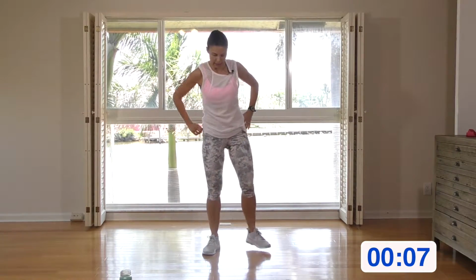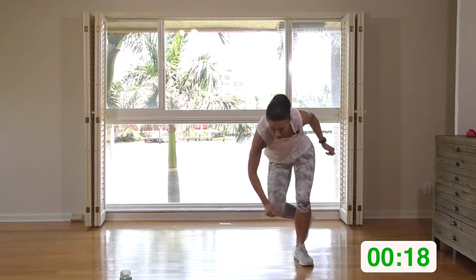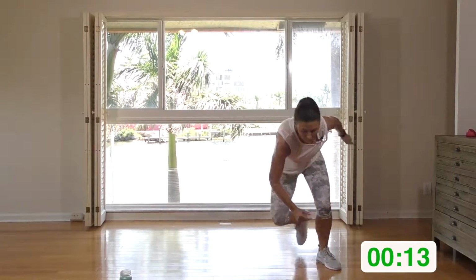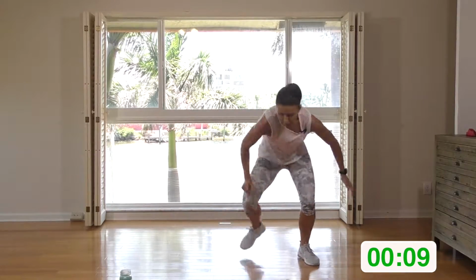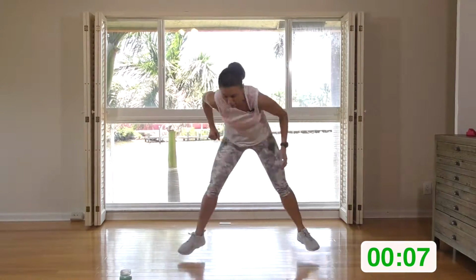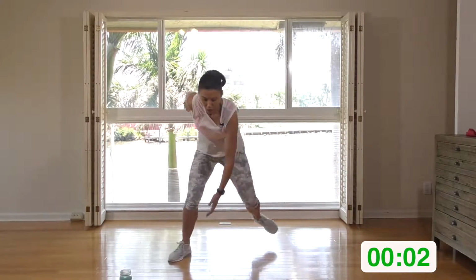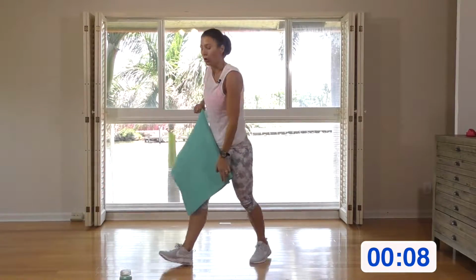All right, here we go. Skater hops again. In 3, 2, 1. So you can take it slow, nice and slow, or really jump it. Jump from one leg to another if you're doing the higher intensity option, and really reach down. With 5 more seconds, 3, 2, 1. Guys, come down onto the floor.